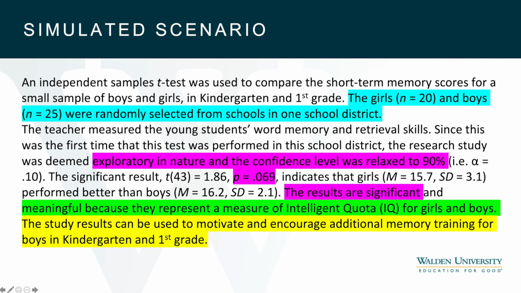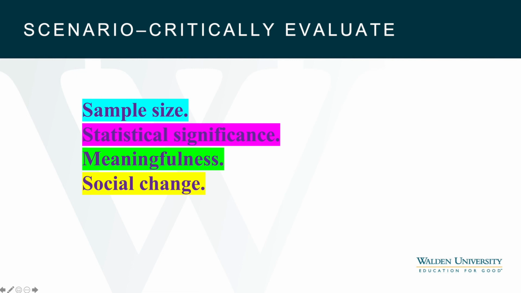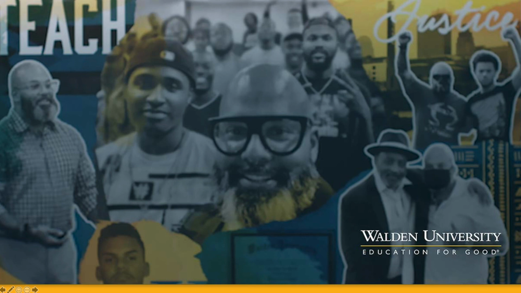This was just a brief simulated scenario to show you how you can evaluate those 4 concepts here in research studies. And if you see a scenario like that, find those red flag moments. Find those areas where you question what the researcher is really doing here. Have bars been moved? Has text been changed? Are sample sizes adequate? And is there truly an element of social change? And with this explanation of this simulated scenario, this video presentation has now come to an end.